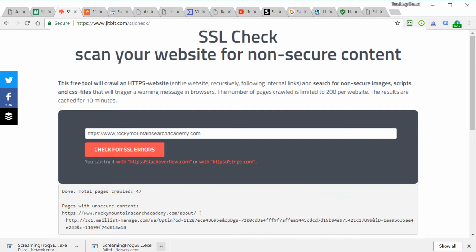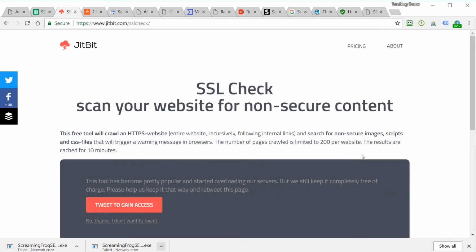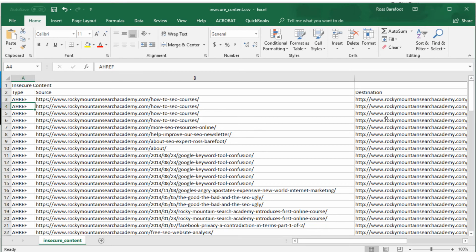At this point, if you find that you do have a problem and you're not really technical, here's where you call in your developer, or an outside developer if you feel that the person you're working with can't handle this. You say, here's what I find in the case of Rocky Mountain Search Academy: I have a bunch of insecure links that need to be swapped out, and that can be done with a one-step database replacement operation.